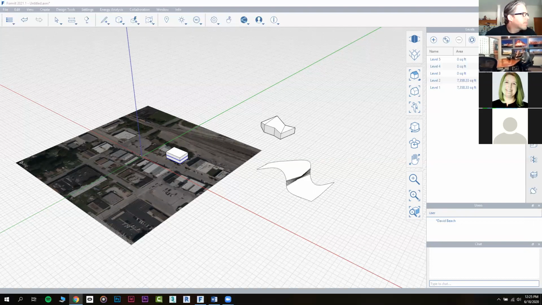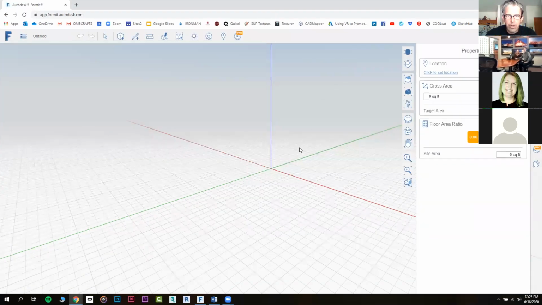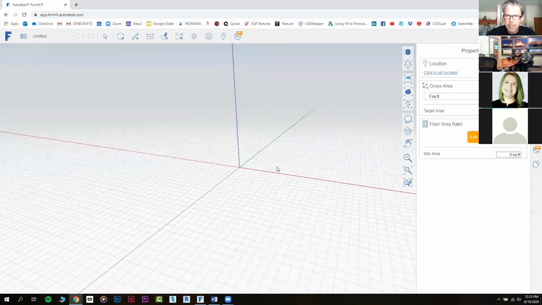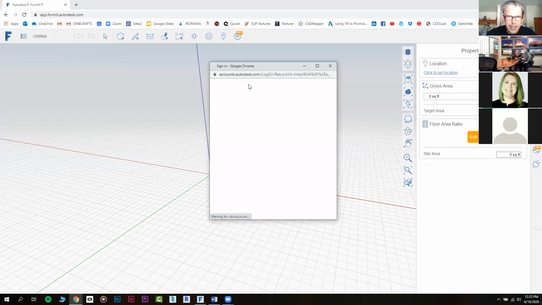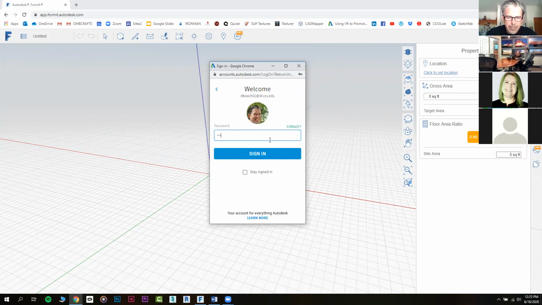Okay, well, let's do this in a slightly different format then. I do have the online version open, so everybody should see a blank screen now, and it's a little bit more seamless in this version. Oh, I think I need to log in first here. One second. I'm sorry to take some time on this, but it is definitely worth showing if you haven't seen how this works yet.